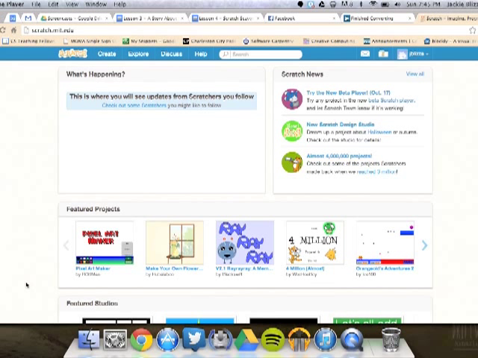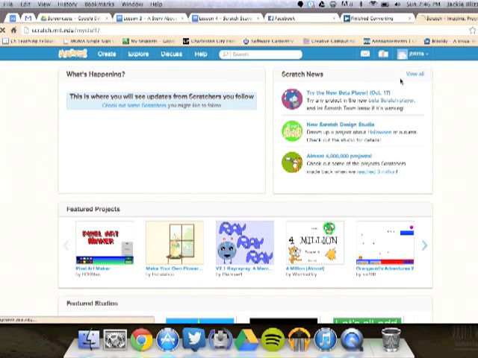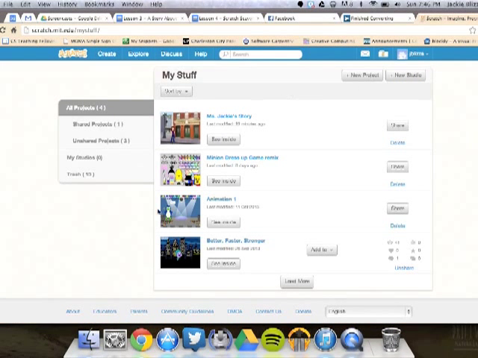using Scratch. But before we get started, I just wanted to remind you guys that we always want to save all of our work and never throw anything away. So to make sure that your work is saving, you can come up and look at your profile and go to My Stuff. And you'll see these are all my 4 projects here, and they all have names.